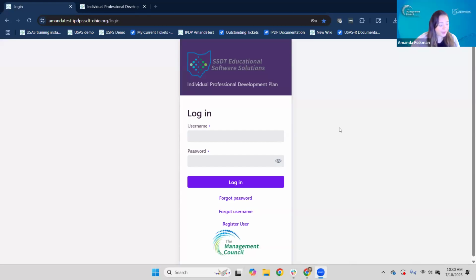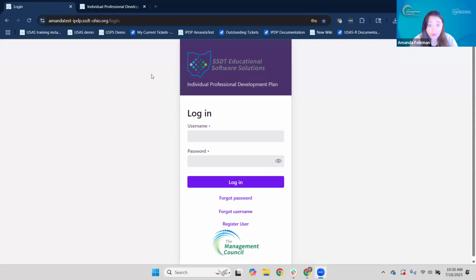Okay, welcome back. We'll get started and go through a software overview now. What we're going to do is go through a couple different users. I'm going to start by logging back in as our district manager user. And we're going to look at some of the setup pieces that a district manager may add or maintain.